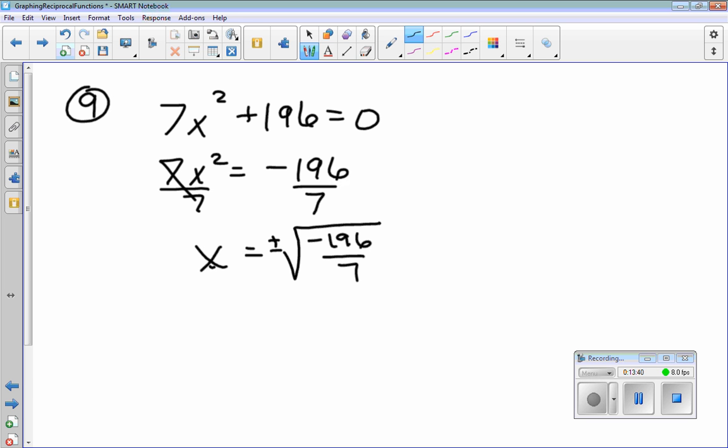Now, the square root of negative 196 over 7. Okay, that looks kind of rough. How do I simplify that? What does the negative underneath the square root tell me? That's where your i comes from. If it's an even root, not a cube root, not a fifth root, but even. The index is 2, isn't it? So since it's even, that negative will come out as an i. All right? And it is plus or minus. But how do I reduce the square root of 196 over 7? Well, I don't think it simplifies. I'll just check. But, oh, it does. Look at that.